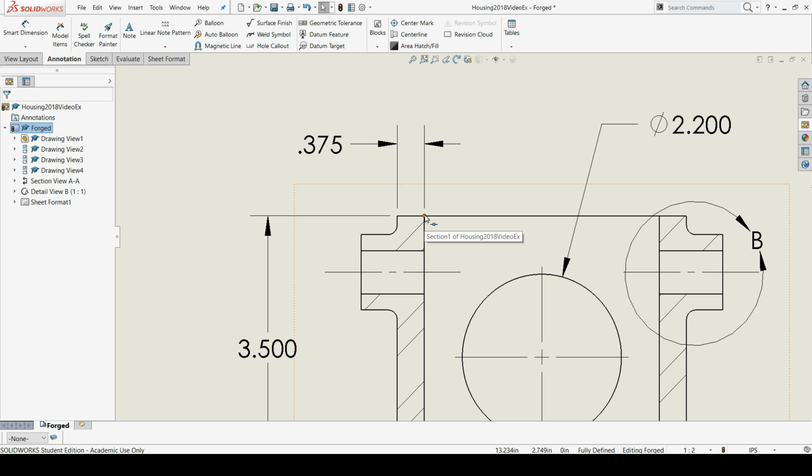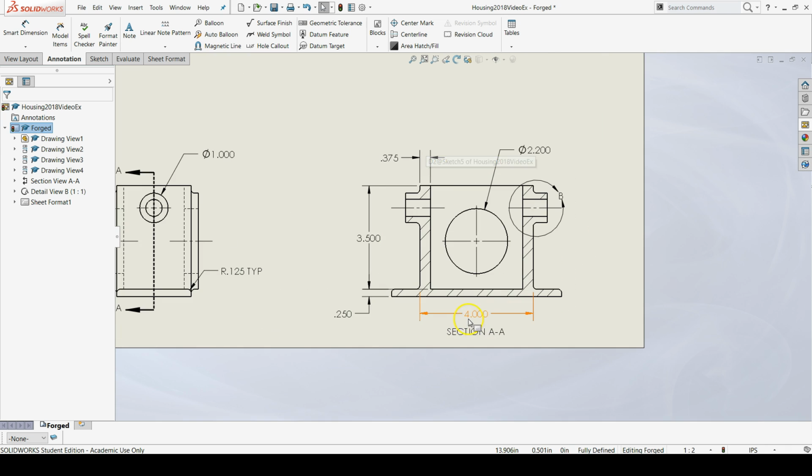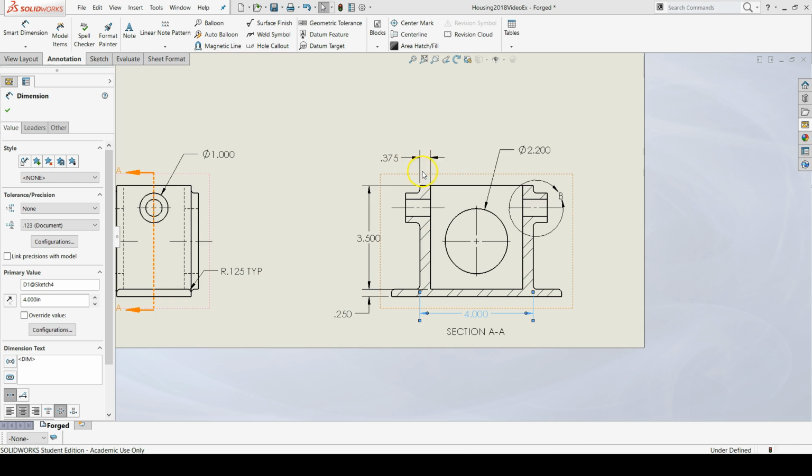I see 2.749 in the Y. If I go up to the dimension line, I get 3.223. That is roughly a ½ inch, so I am in the clear. And if I look at my other dimensions and just make sure they're roughly in that same area, I will be all right.